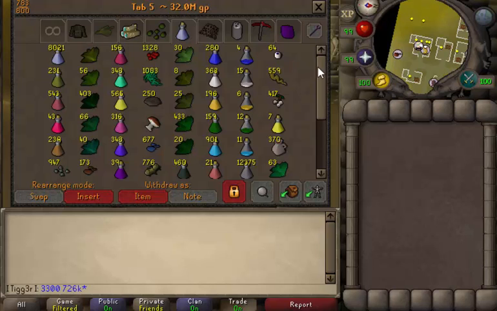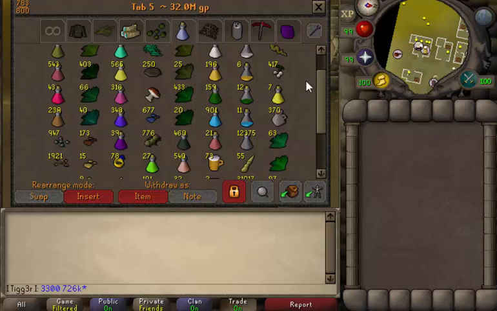So just a quick money making guide. It's not that long because there's not much to it. It's pretty simple, pretty easy to do.